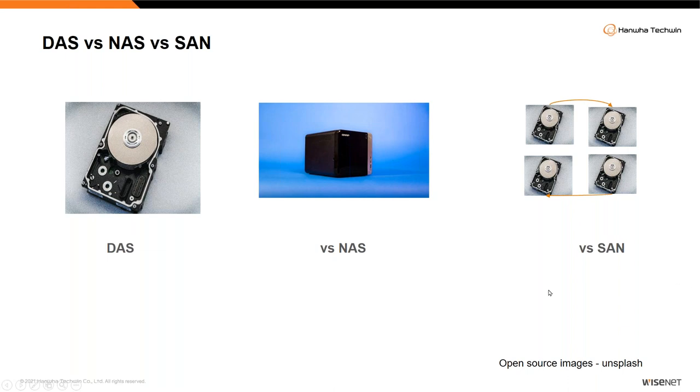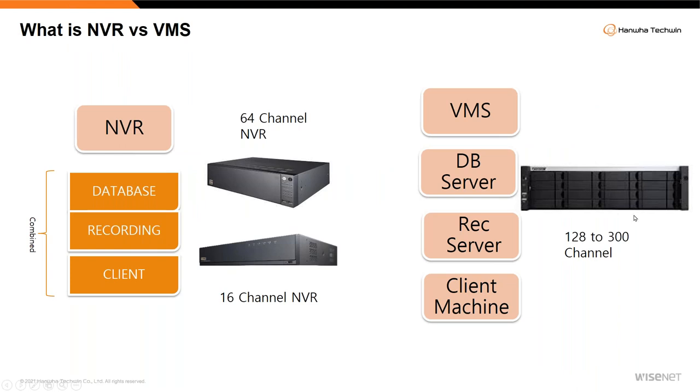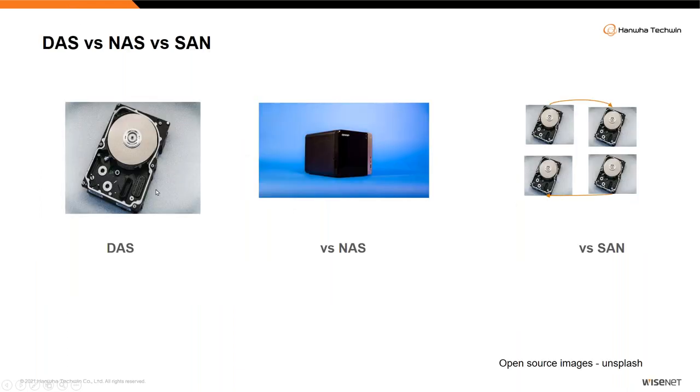For example, in my server or in my laptop, let's say I have this NVR, this recorder, with 16 hard disks, and we clearly know DAS is super fast because it's directly attached, right? When you transfer a file within your laptop, it's much faster than transferring your file over a USB or external hard disk. Think of that as NAS. But if you want the same transfer speed in your laptop, but it should be on the network, storage area network is similar to DAS, but it's on the network side.